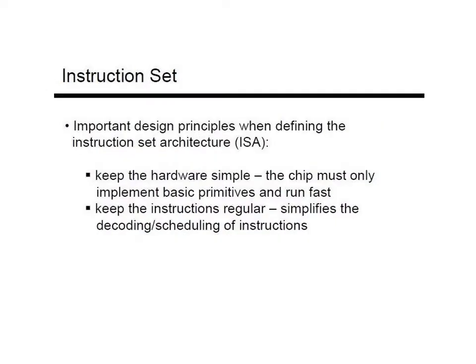Here are two of the design principles for defining the instruction set architecture. The first one is keep the hardware simple. That means the chip must only implement basic primitives and run fast. The second one is keep the instructions regular. That means it simplifies the decoding or scheduling of instructions.